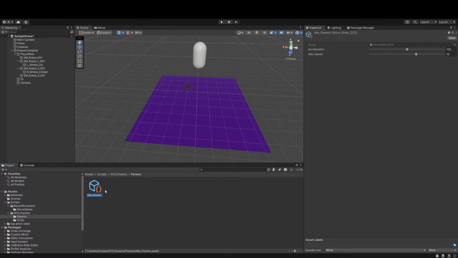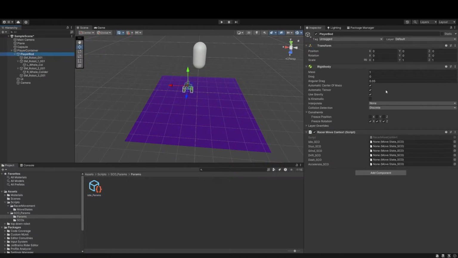And the wonderful thing about this is you'll see if you select it and go over into the inspector, you can adjust the acceleration and the max speed that you want. We haven't done anything with the max speed variable yet, but you can alter the amount of acceleration it receives. So let's go ahead and watch that. It's going to be play. But not yet. We actually have to look at the player bod. So in here, we'll go and select our idle, and we'll select idle params.